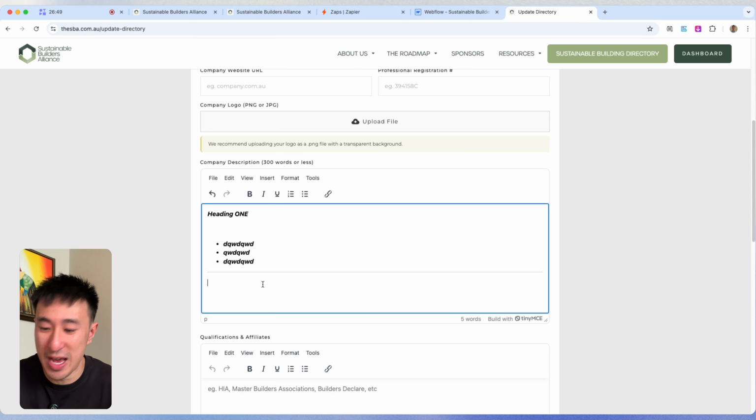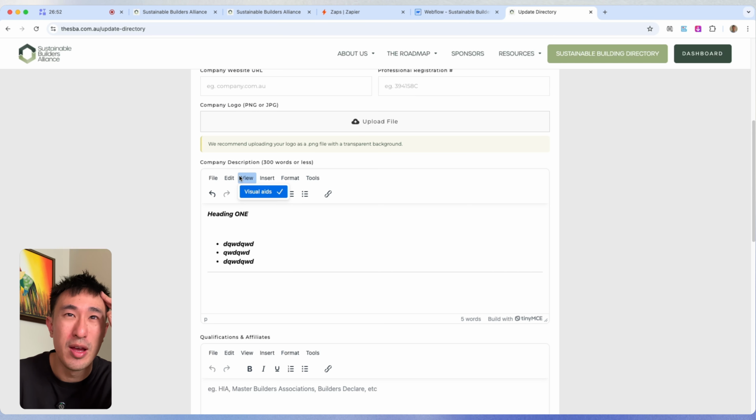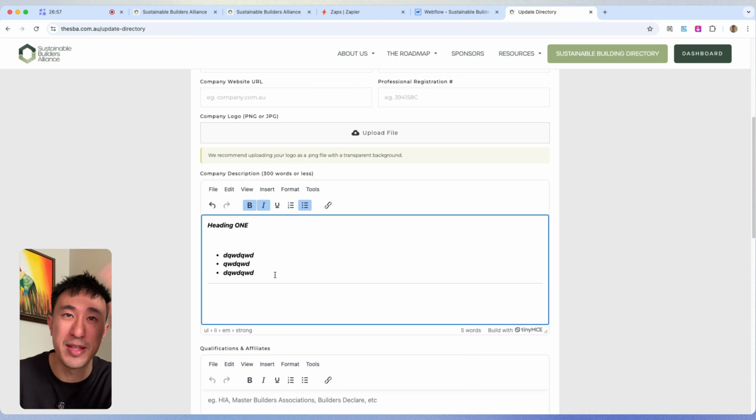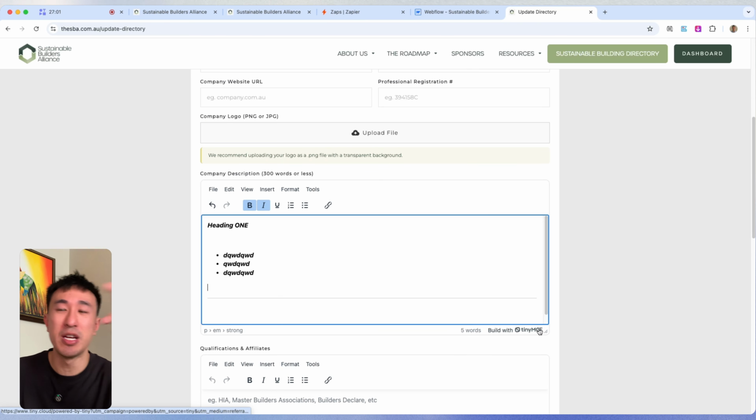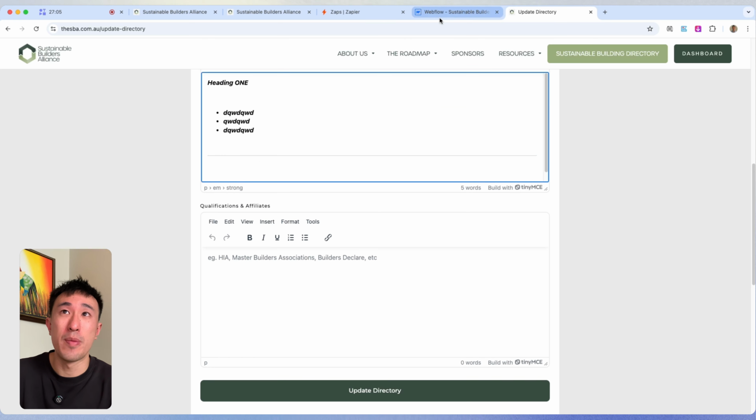Like, what the flip is that? Is that a div line? I don't even know. So there's a lot you can do with this, and maybe this is a security vulnerability, but I'm sure TinyMCE is good, and they recently updated to TinyMCE 8. So that's that. Let's go back into Webflow.